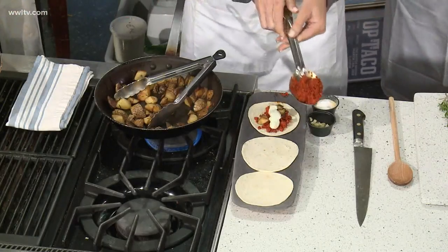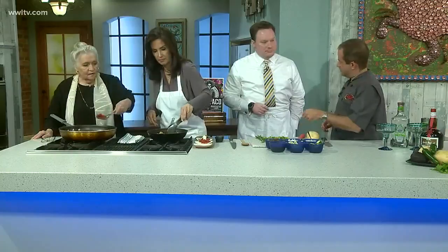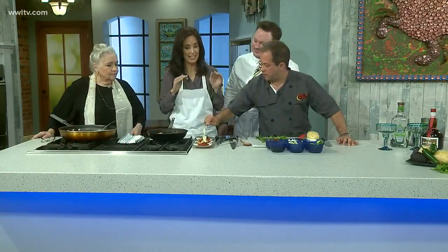We're going to put a little dollop of crema on there. To make the crema: put sour cream or crema in a food processor, add lime, a little cilantro, avocado, and a little granulated garlic — that's all you need. It's a slightly sweeter sour cream. If you don't have crema available you can use sour cream. You can buy crema at the Mexican market — I like the Honduran crema, it's really good.